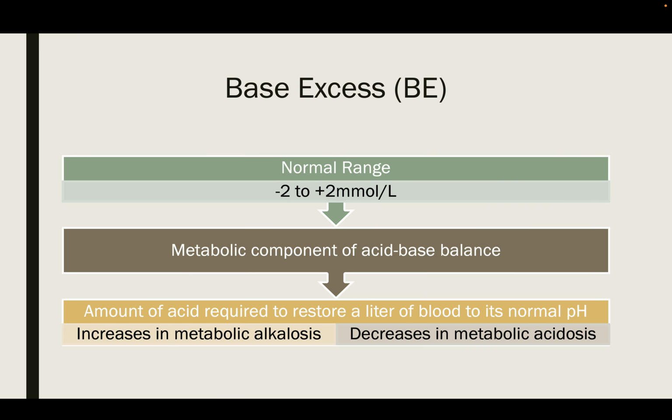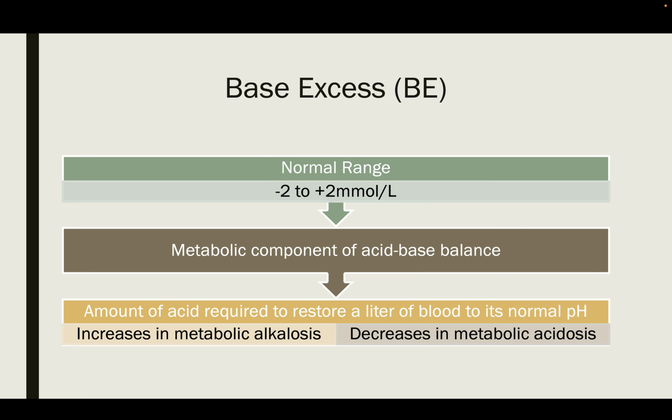We have one more reading to throw into the mix for you. That is base excess. Base excess tells us about the metabolic side. We can get into the formulas if we want, and we're not going to, but it gets into the metabolic side of our acid-base balance. A normal range is -2 to +2. So our perfect number, just right in the middle, is going to be 0. Should be somewhere around 0.